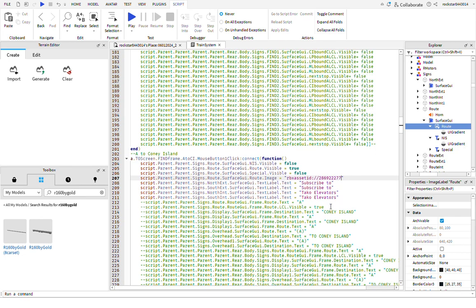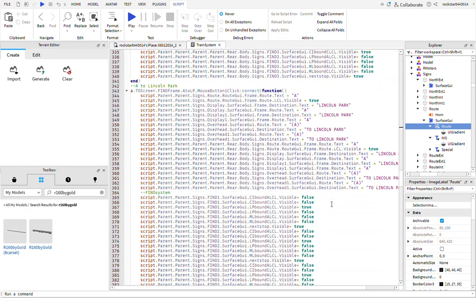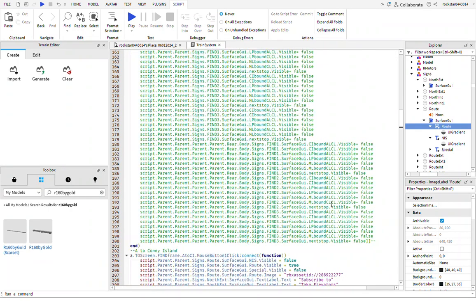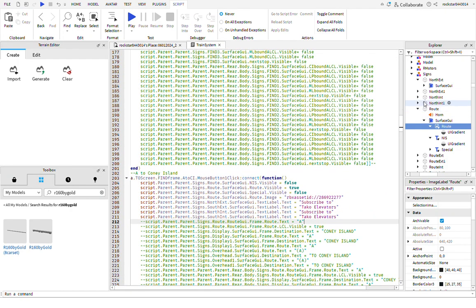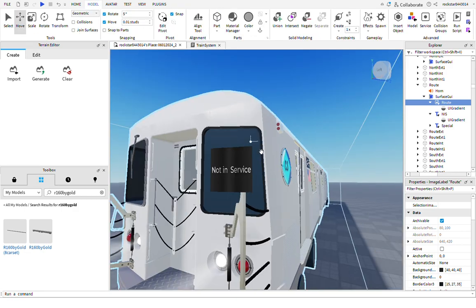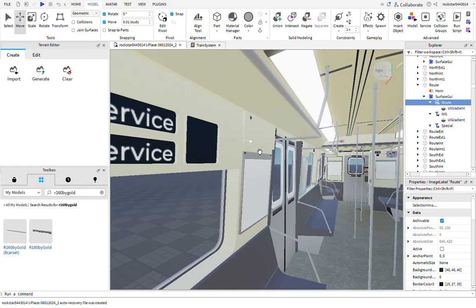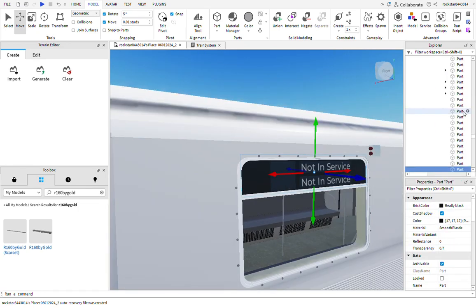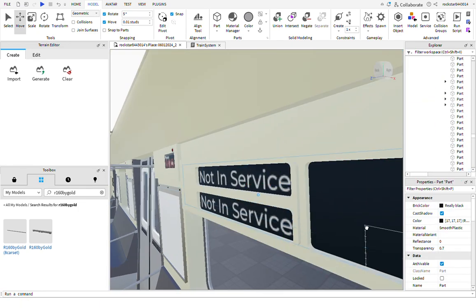Okay, so first you want to script the whole train, like the whole first car. You want to script all the signs. It's basically copy and paste. And then, oh, dang it.